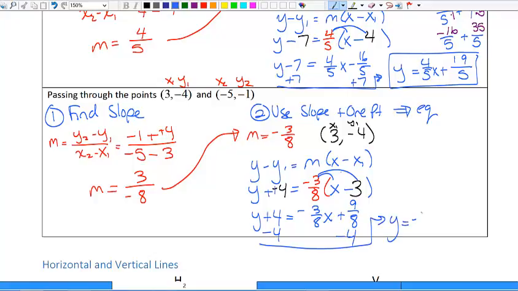So I have y is equal to negative 3/8 x, and then I don't know what that value is, so I'm going to have to do some work on the side of my paper. I have positive 9/8 minus 4 over 1, LCD of 8. So I'm going to multiply the numerator of the second fraction and the denominator both by 8, or 8 over 8, which gives me 32. The first fraction you can multiply by 1 or just keep it the same. And 9 minus 32 is equal to negative 23/8.